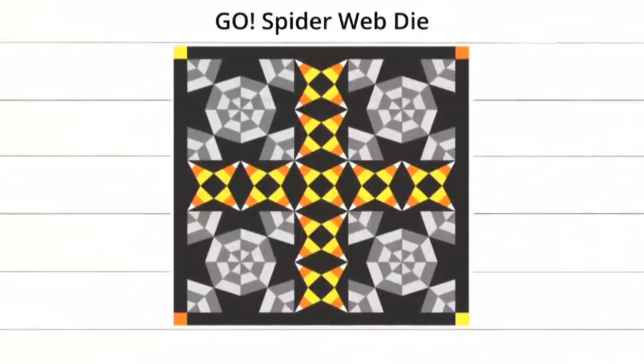Oh, just look at that. So we've got four spider web blocks. Well, actually, we've got 12 of them because they're all put together. And then there's some in the corner. And I love that. 2, 4, 6, 8, 9 of the Priscilla Stripe. Look how they're a natural to be candy corn, aren't they? They are natural to be candy corn. It's like they were born to be candy corn. I feel like that is their purpose. I do too.